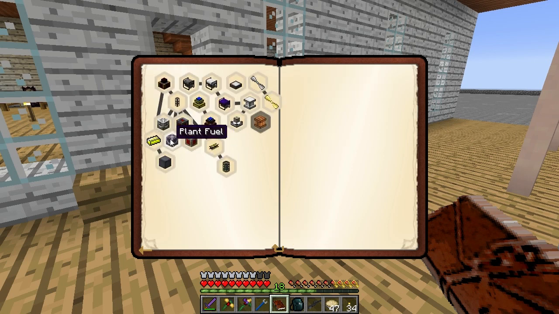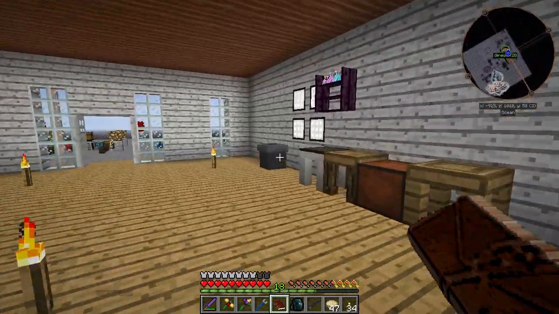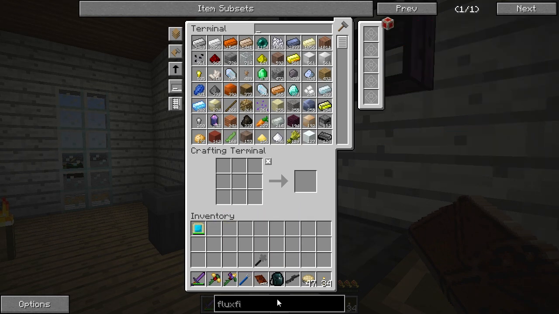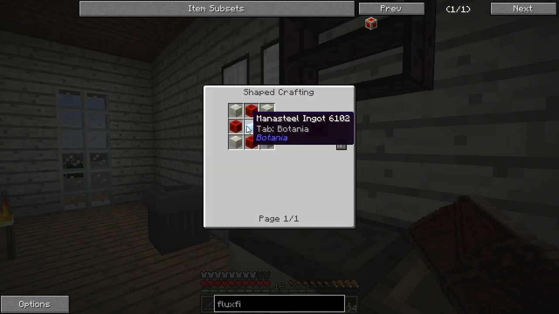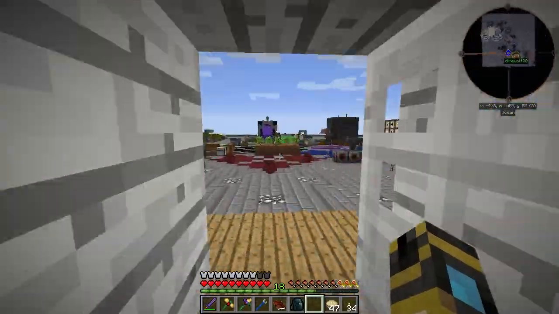Let's see. Water power, plant fuel, and power conversion. A mana flux field. Want to power your whole factory on flowers? You can! Just send mana through a mana flux field. It will convert the mana to RF, which can be transported, stored, and used in any normal fashion. Gets us a mana distributor. Nice. We probably don't want to use that. No, but it's a quest. Let's see what it takes to make. Oh, that's easy. Except I need some living rock. So let me go get some.